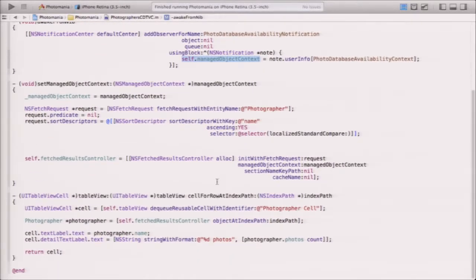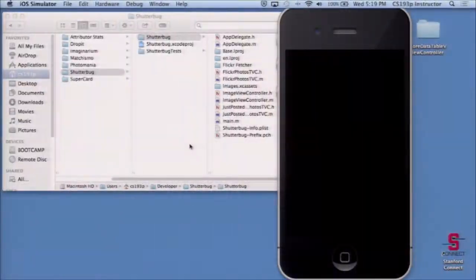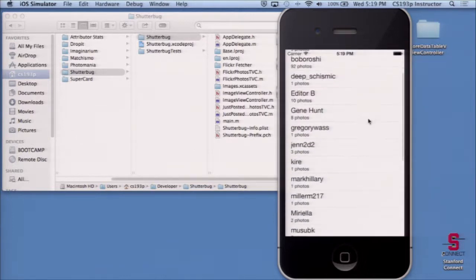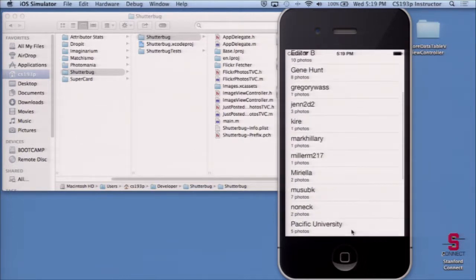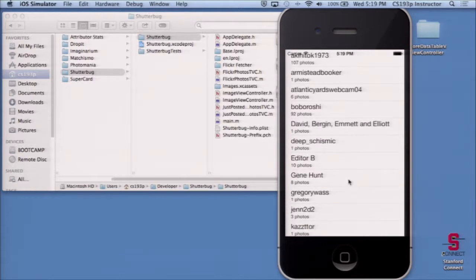Question about that? So that's notifying both on posting and receiving. All right, so now hopefully it'll work. Let's go take a look at this. And there it is. Okay, now it went really fast there because it actually did the load last time, but we just didn't see it. So the database was loaded.